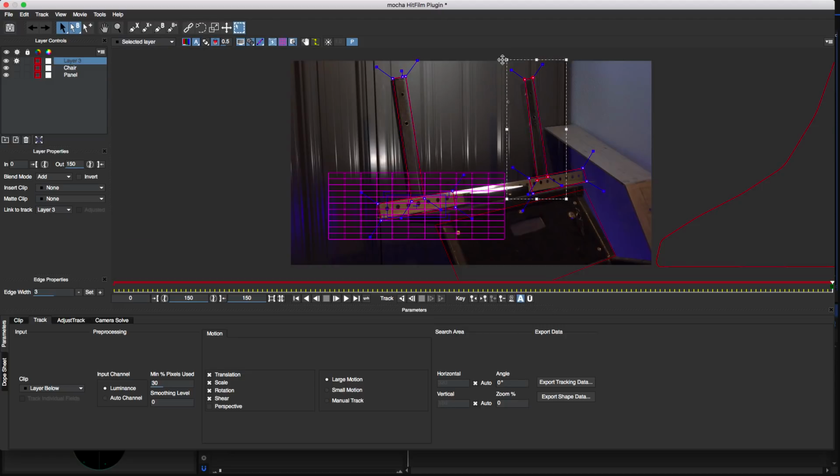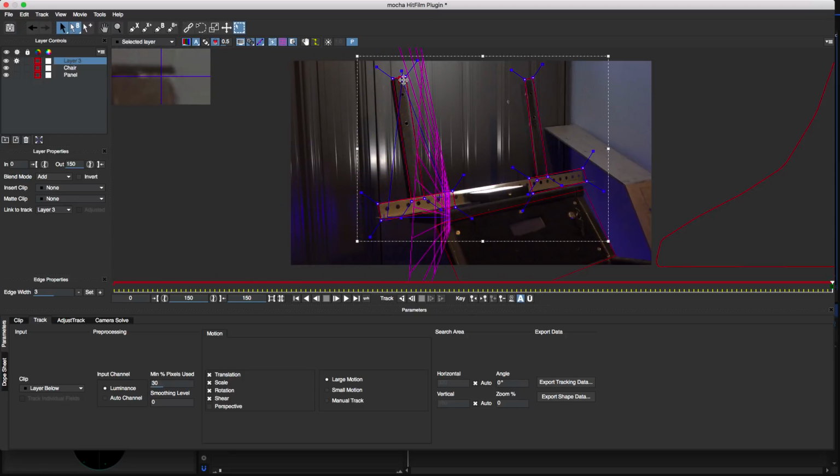Now we need to set up our planar surface, and we will use a similar method. Use the corners of the space between the frames to get our alignment. Then, drag in the sides of the surface to make it smaller. Since this is where our effects will actually be placed in the final shot, the position of this surface is more critical. Let's leave the bottom edge where it is, and move the top and sides in a bit to reduce the size of the surface.